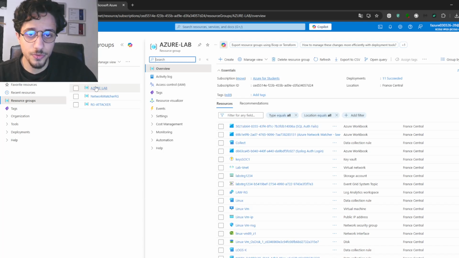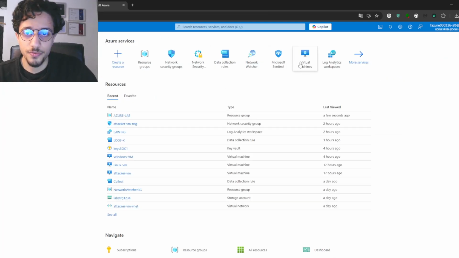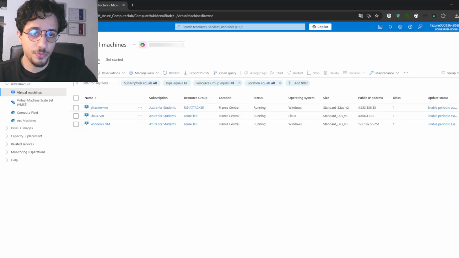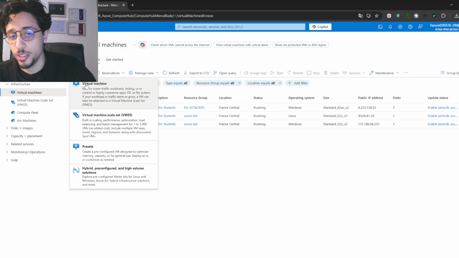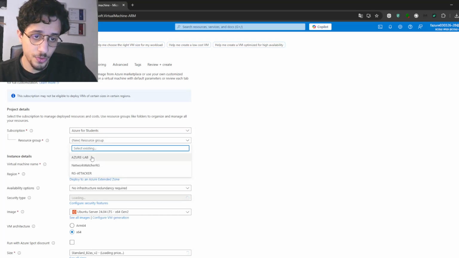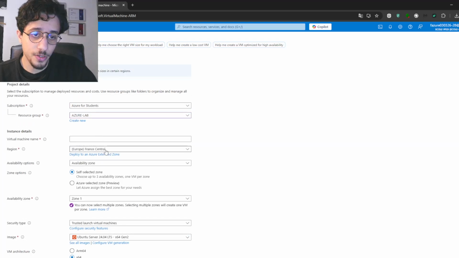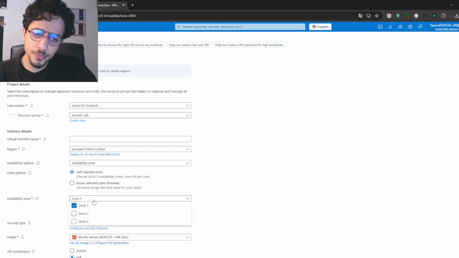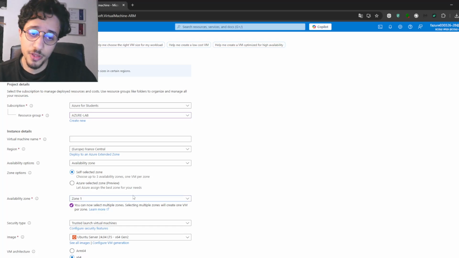It's really simple. You go to Azure virtual machines. Here it's important when you go to create a VM. It's really important to choose your resource group here. Choose your availability zone and region, and it's important to have the same region as your resource group, so you're not gonna have a problem of connection, etc. And also you can choose multiple zones. I recommend this if you work in an environment, but here we're not gonna put multiple zones. It's gonna cost a lot of money.